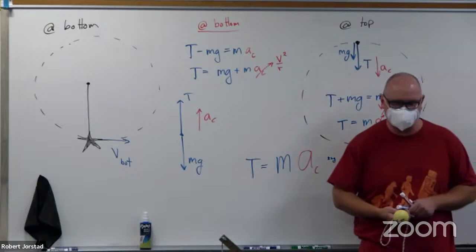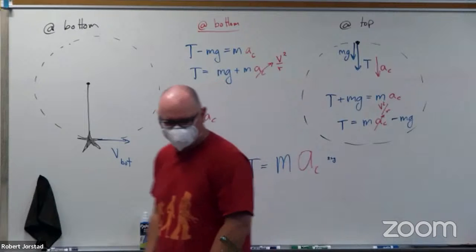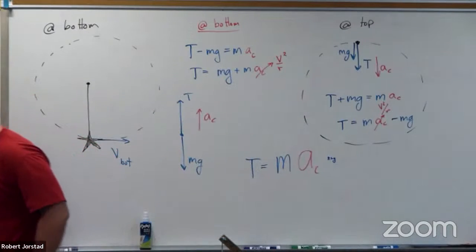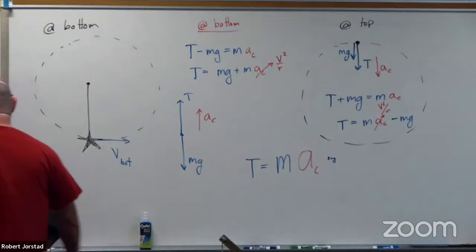Is that making any sense? There's a lot of cool stuff in here, isn't there? All right, let's try another one. Let's look at 6.53 and make sure we understand these terms. 6.53. You could do the rest of 6.52 at home. It's a pretty good one. Take a second and look at 6.53.